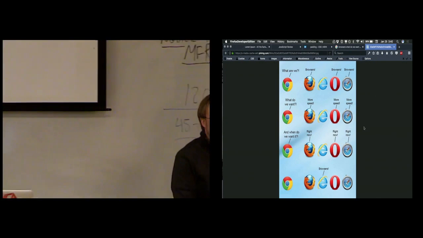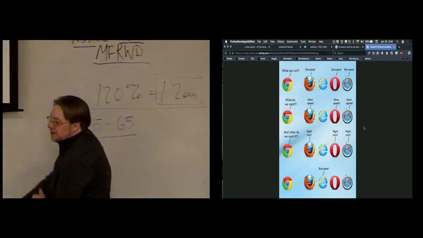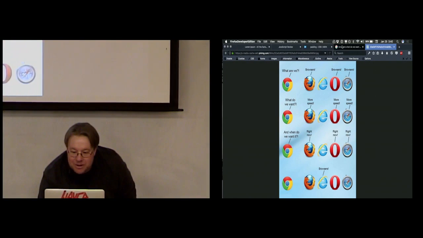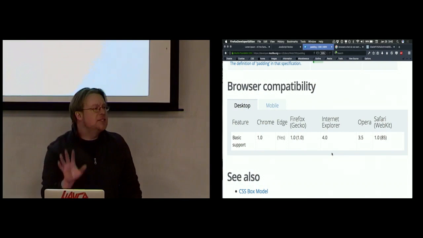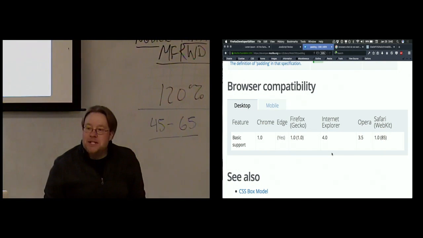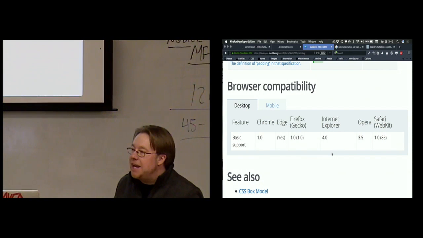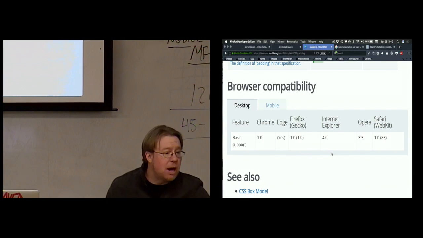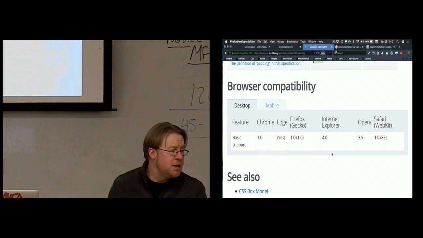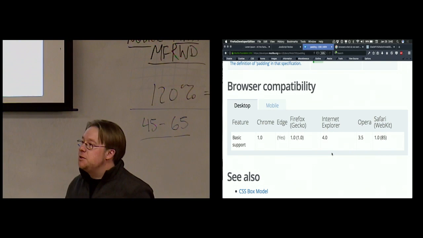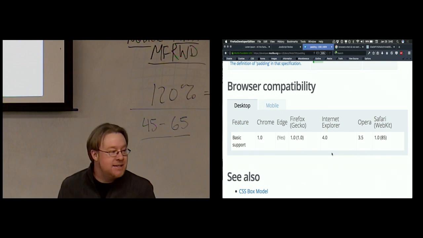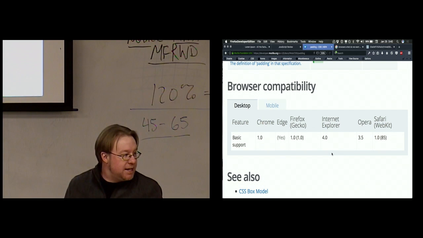And then down here, browsers. All right. So Internet Explorer, as always, a little late to the party. Part of the reason, let's be kind. Part of the reason that Internet Explorer didn't have padding until 4.0 is that most browsers, like if we go back to the early Netscapes, most browsers did not have support at all for CSS until well into the late 90s, right?